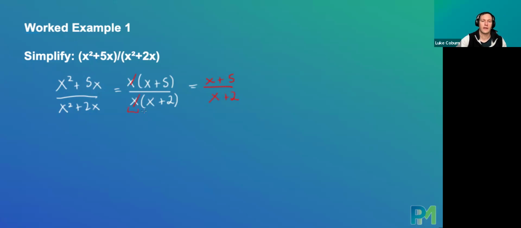And if we look here at this bit and this bit here, well, we can't have x equal to 0 because that would make that bit 0, and you can't have x equal to minus 2 because minus 2 plus 2 will be 0. So we just have to rule out the values of x. So this is the answer as long as x is not equal to 0 and x is not equal to minus 2. These are like trapdoors for our problem.